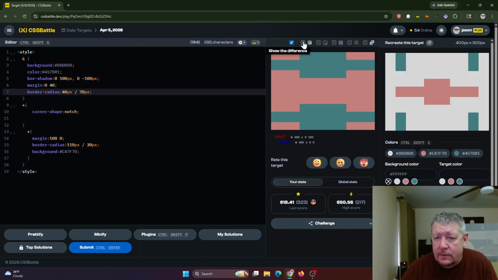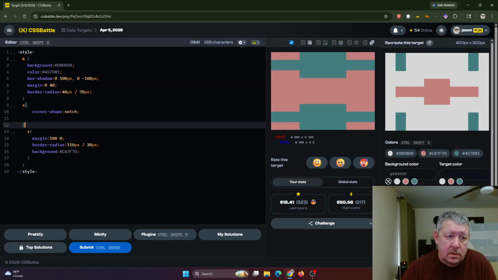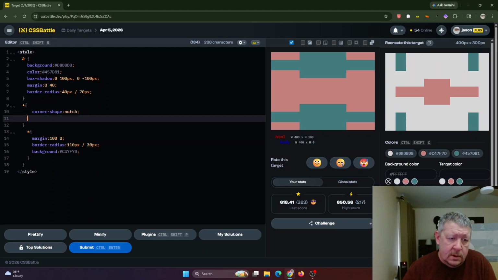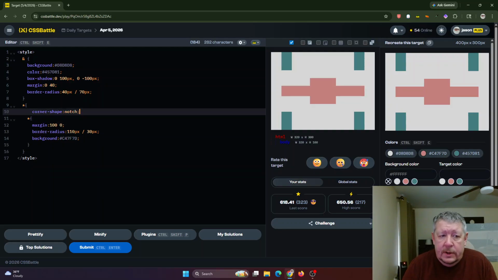And I have broken everything badly. Whew. Okay, what have I... Oh, I know why. Well, maybe I know why. There we go. All right. We have the same as we had. We just changed selectors so that corner shape applies to both the HTML and the body. None of the other things do we want applying as they are.